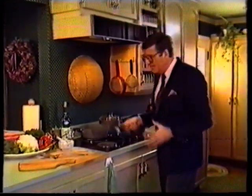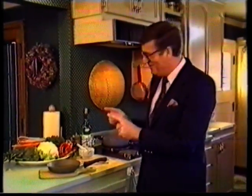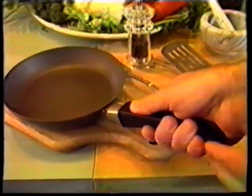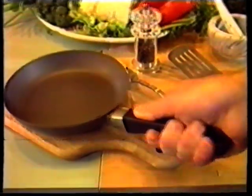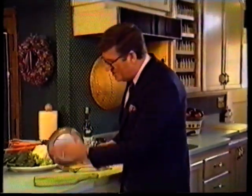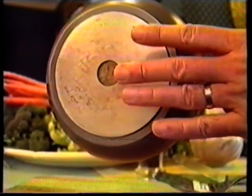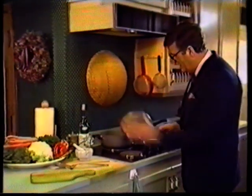This is Scan Pan, and it is famous. Let me show you why. First, the handle — you can hold on to it, it has a non-skid grip, it's very cool to the touch, and it's molded beautifully. Then this base — it's extra thick, which means it diffuses the heat. There are no bubbles in it; it's pressure-cast aluminum, ground so well that it fits right on to an element and bonds and diffuses the heat perfectly.